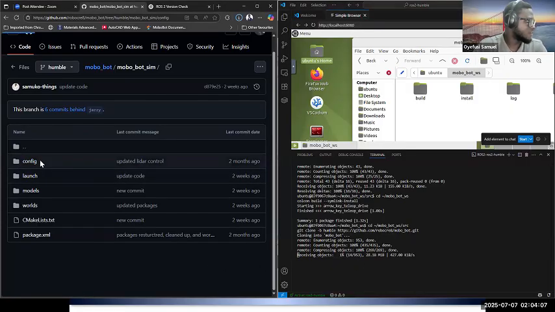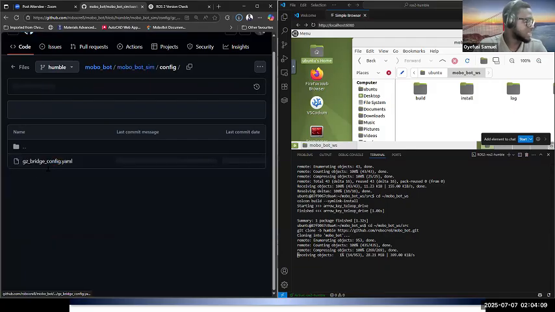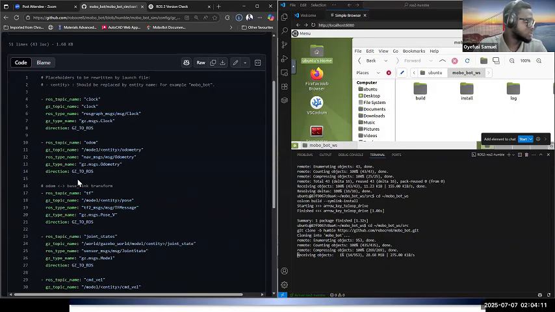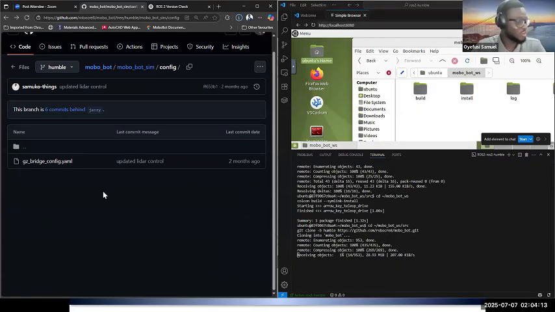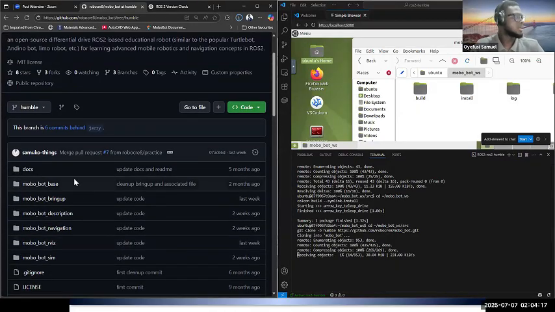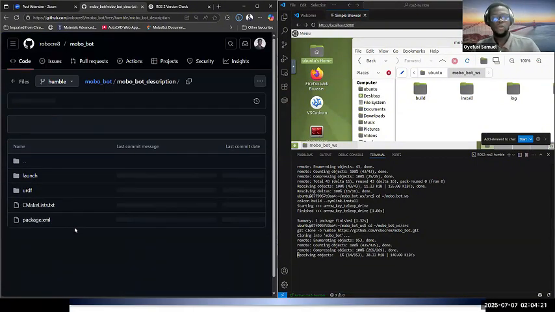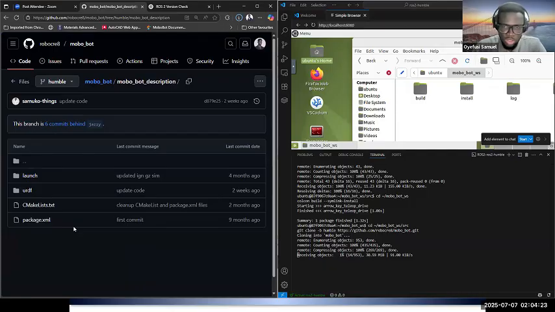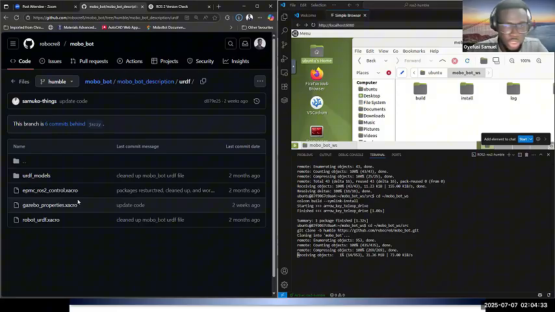Config, so you can see the configurations, and the Gazebo bridge. All right, the code. I know there are a lot of folders and lots of structure, but trust me, you just have to take it step by step. I'll talk through the basic thing you all need to understand. Description is what we call URDF, Unified Robot Description Format. It's the first thing you need to do in building a robot: you have to have the description of the robot.